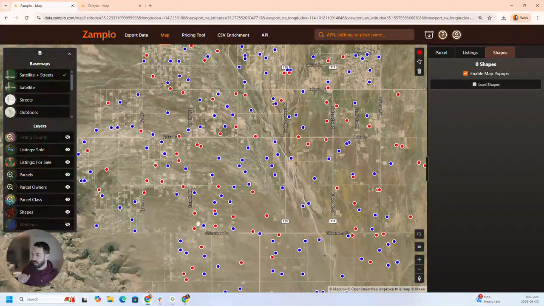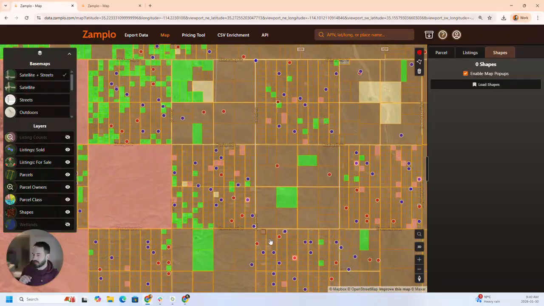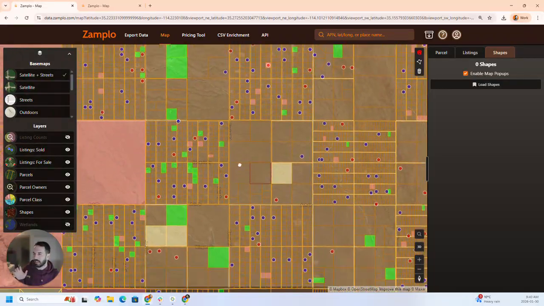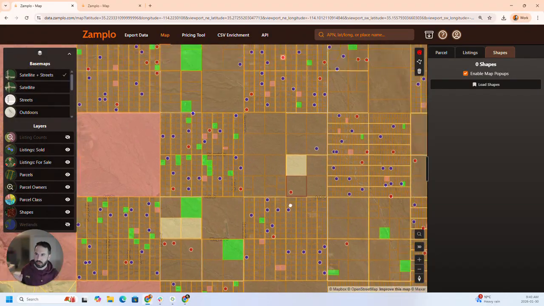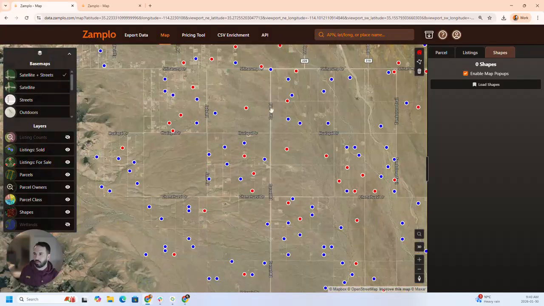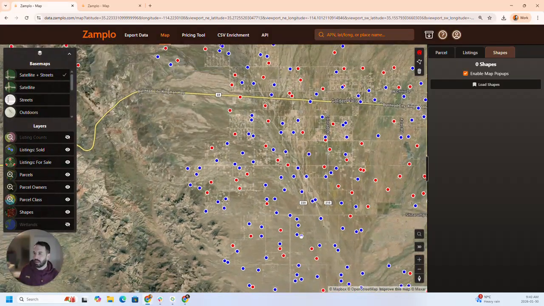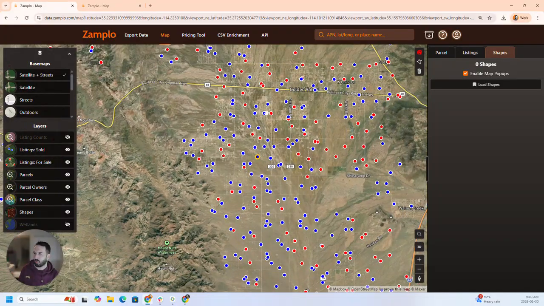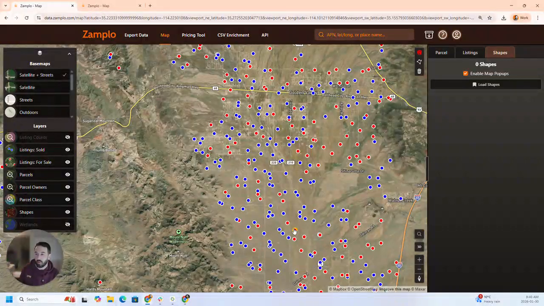So as we come down a little bit lower, you're going to notice that the green and that density gets a lot more sparse. Even if you don't have that on, there's just not as many structures, whether they're manufactured homes, houses, whatever the case may be, a little bit lower in this area. So if I came in and just drew one big shape all around this Golden Valley area, I'd be trying to answer the question of the price of these things and these things down here when using the comping tool.